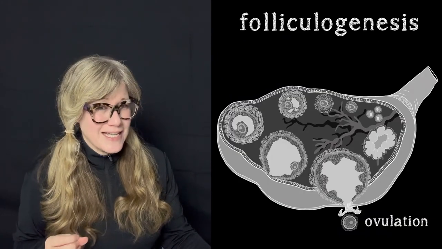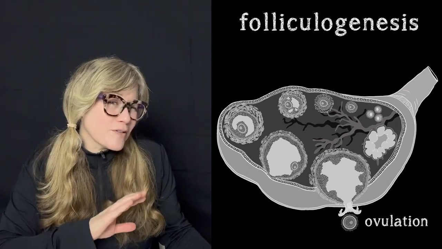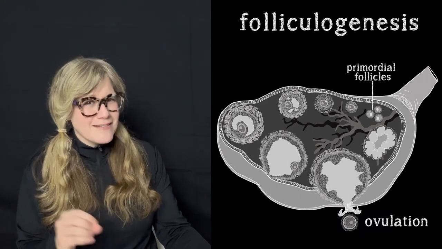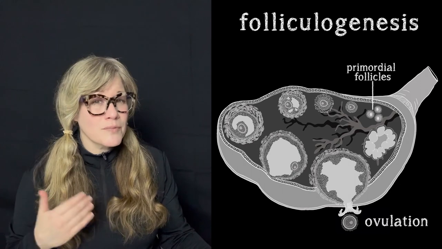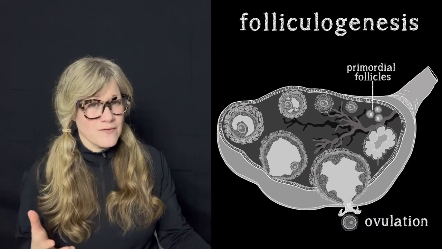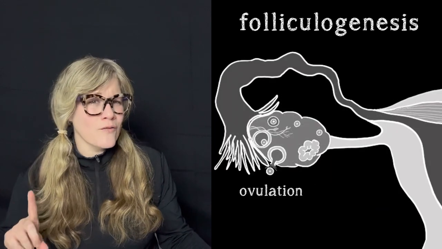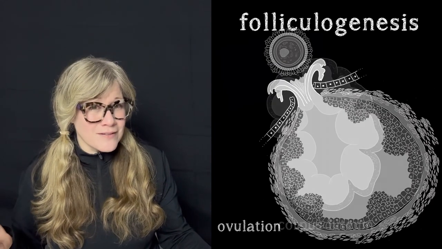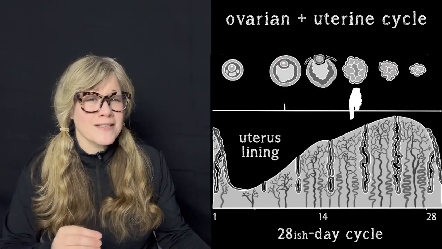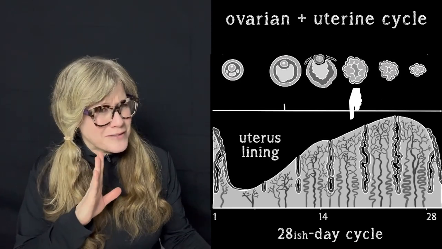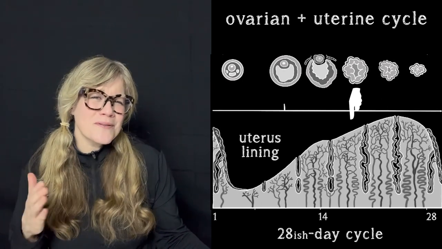Follicles develop considerably less prolifically or expeditiously than sperm cells, but they are progressing nonetheless. It takes about a year from primordial follicle cohort recruitment to dominant follicle ovulation. Folliculogenesis is an ongoing process from puberty to midlife, meaning multiple follicle cohorts are at varying stages of development at any one time. During ovulation, the dominant follicle ruptures and releases one oocyte from one ovary every 28 days. The leftover follicle shapeshifts into the corpus luteum, which tells the uterus to prepare itself for an incoming fertilized and rapidly dividing blastocyst — pumping out progesterone to signal the uterus to make a cushy endometrial lining.